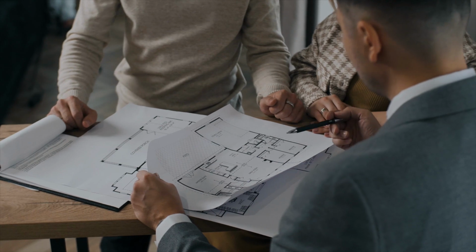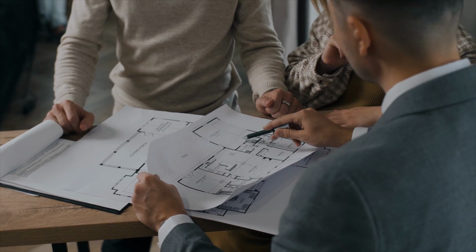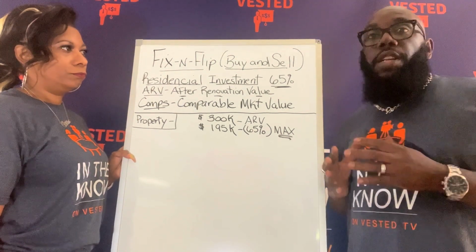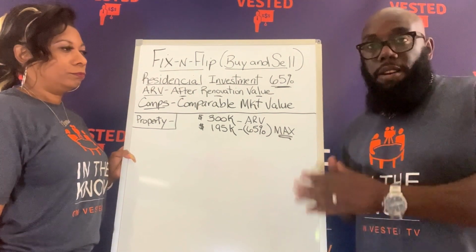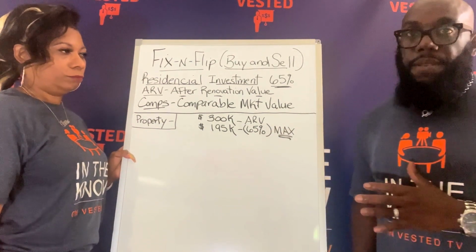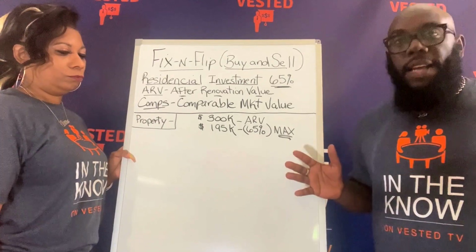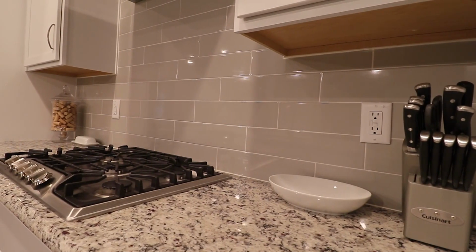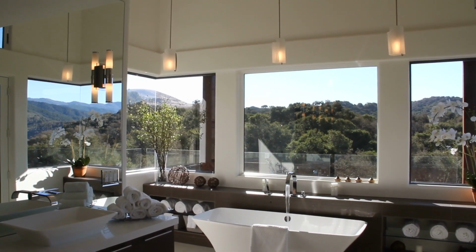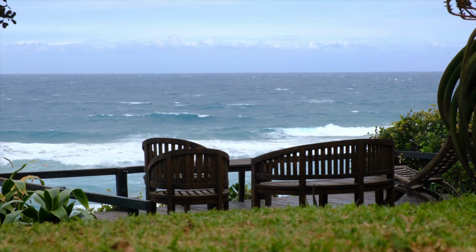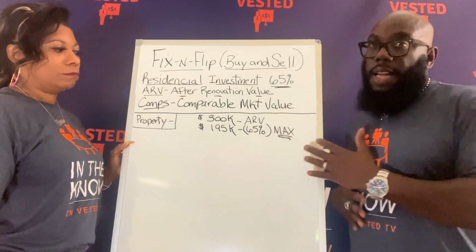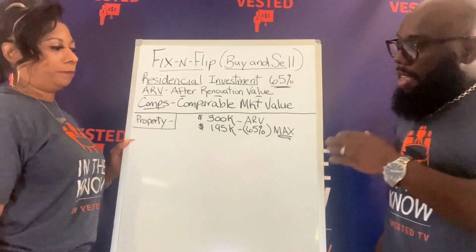If you're able to get access to the property and you walk through it yourself or with a contractor, you want to come up with the budget of what it's going to cost to get this house from its current condition to similar condition of those houses that sold for $300,000. All right, so if it had open concept, granite countertops, quartz, stainless steel appliances, finished basement, 2.5 bath, a deck in the back, you need to make sure your property is comparable to that $300,000 property.